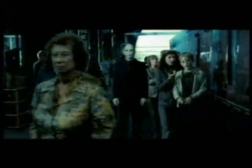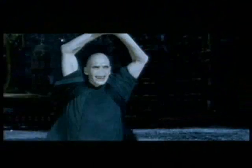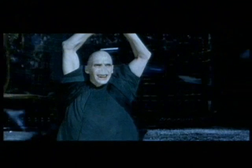The Order of the Phoenix sees Lord Voldemort growing in strength and power, and this is reflected in a new costume which contains 50 metres of silk. That's around half the length of a football pitch. She only did about 4 or 5 versions for me to decide on. She's fantastic. She knows that I'm quite particular about feeling right. I think it's very important to feel right in what you're wearing as an actor. It has to feel right. If you feel at all that it's not right, it often disturbs you.